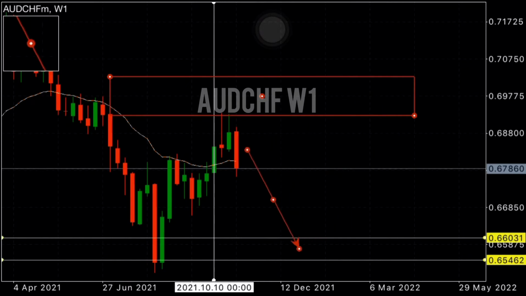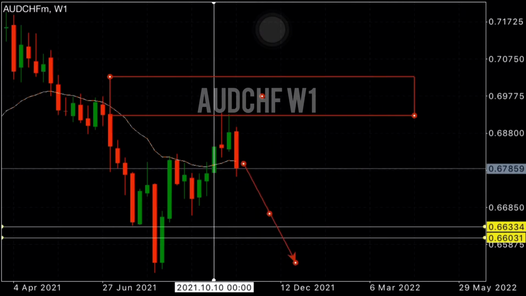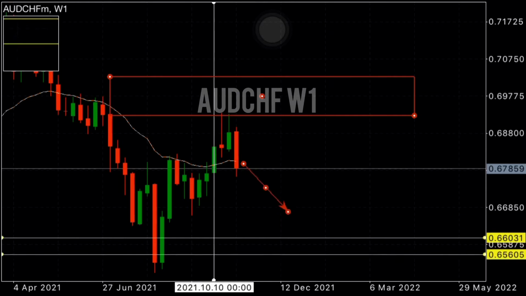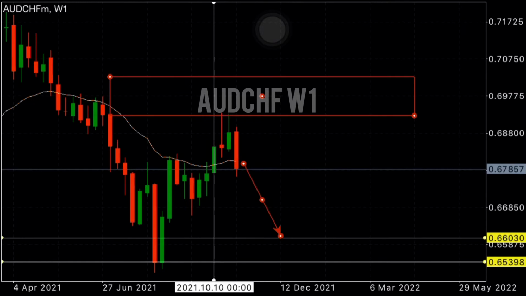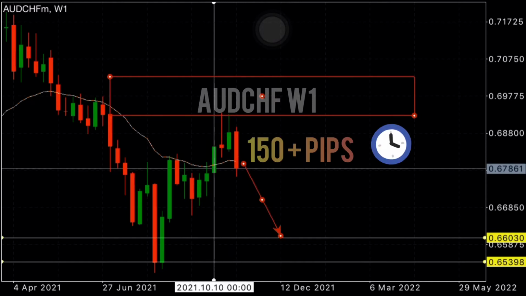Okay, so this is our forecast for the pair to come all the way into this magical zone, guys, all the way here. If we look at it right here, the difference will be maybe from 786, the last three digits, to about 603. That's over 100 pips at least. It's at least 150 pips to the downside.